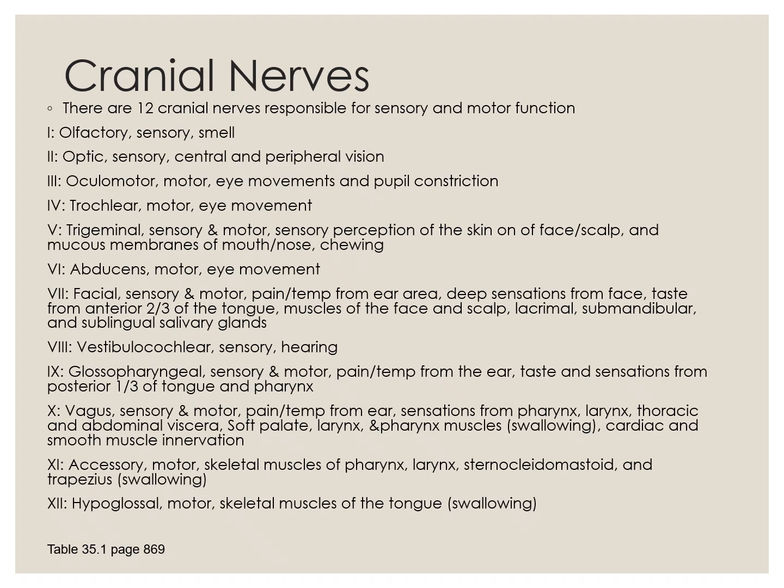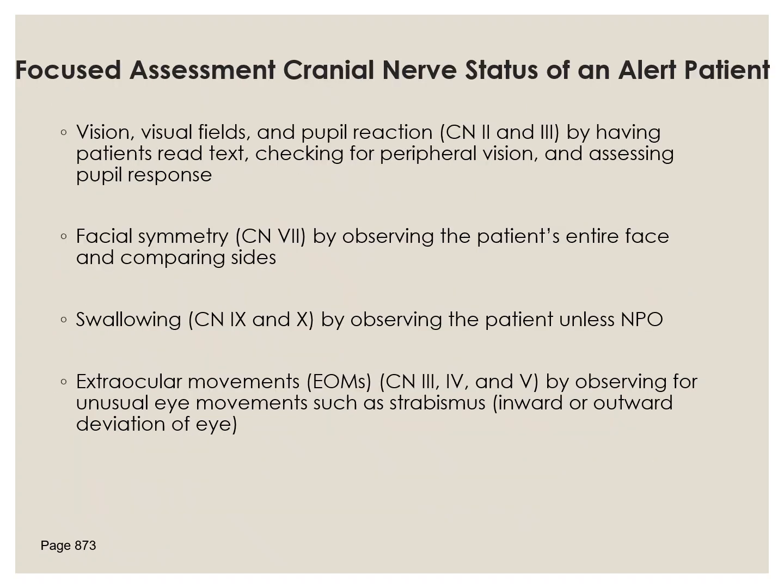Cranial nerves. A comprehensive cranial nerve assessment is performed by a healthcare provider for a detailed neurologic assessment. Nurses typically perform baseline focused assessments. You guys can look at your cranial nerves. There is a chart for these. It is on table 35.1 on page 869. Whenever we are doing focused assessments on the cranial nerves, these are assessed to establish a baseline and test function of the cerebrum and brainstem. Several nerves can be tested at the same time.